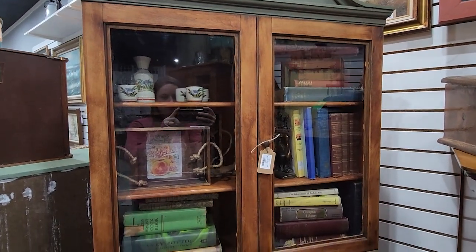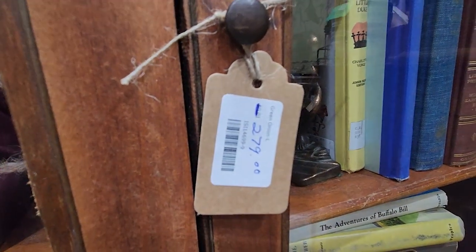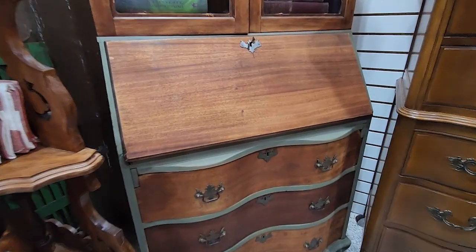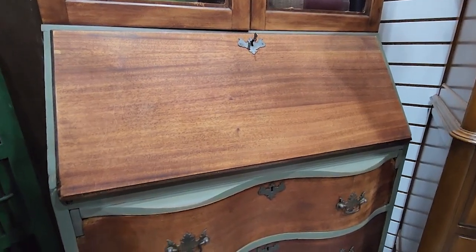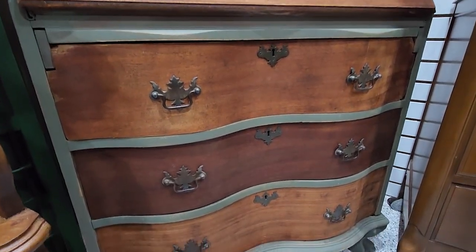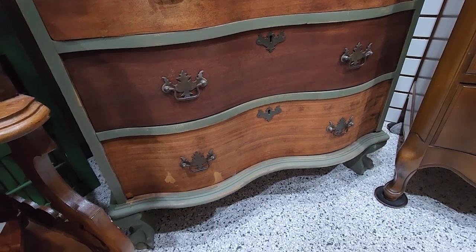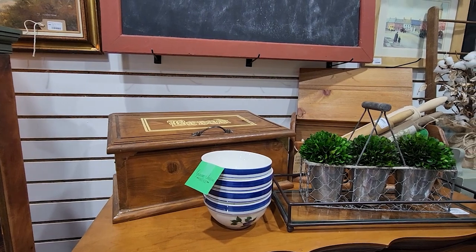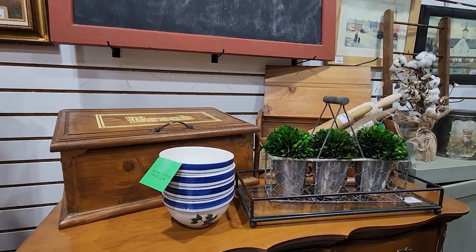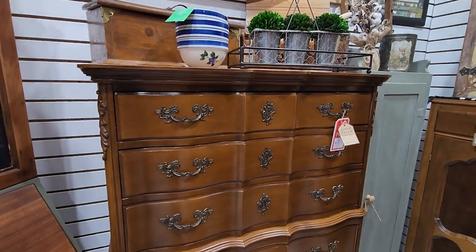And if you're wondering, when you have a booth, actually the smalls can really carry you and at least pay your rent. The furniture doesn't sell quite as often. There will be waves of time where we'll sell one thing after another, but sometimes the furniture sits for a while. So it's really those small items that will help you make your rent and then hopefully turn a profit for you. So it's important to have a good mixture of both types of items. And so I just feel like I'm a little lacking on my smalls right now. I just need to get out there and try to find something that's not too spring oriented and maybe just find a few more cool pieces.